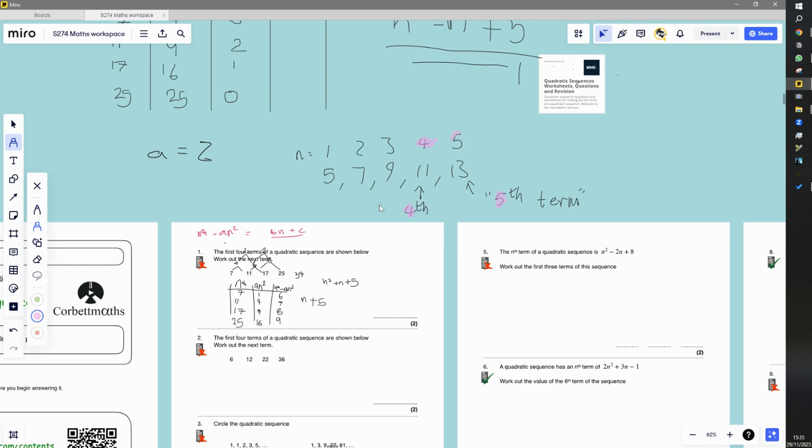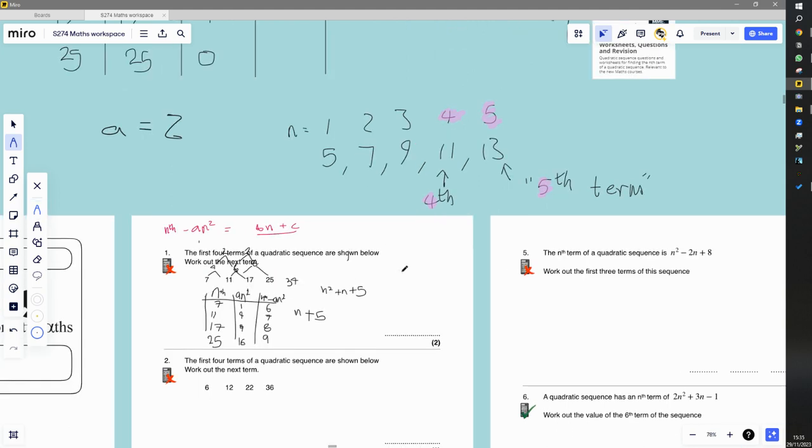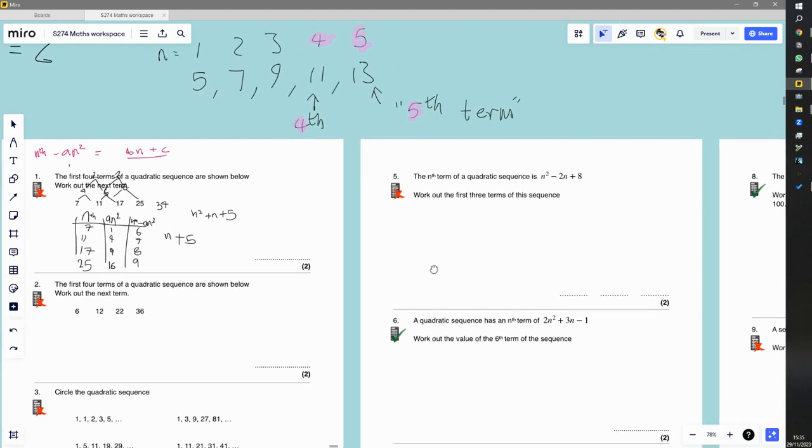So when we say the nth term, we're just referring to one of these terms, and which term we're referring to depends on what n is. So if n is 4, then the nth term we're talking about is the fourth term. Okay, so I just wanted to make that clear, as a lot of people throw the expression around a little bit without delving into what it really means.